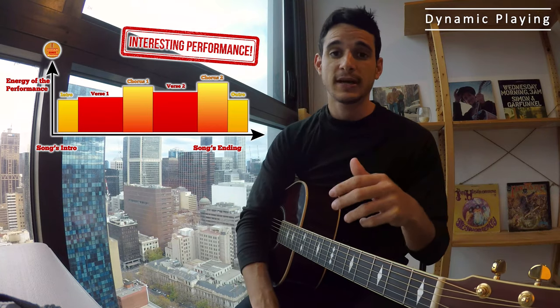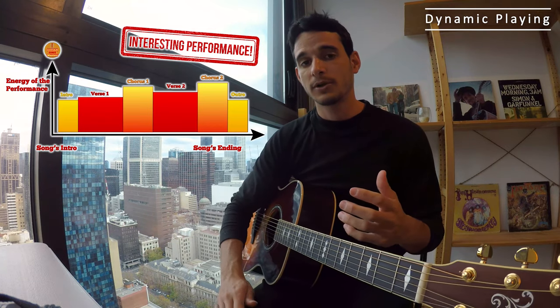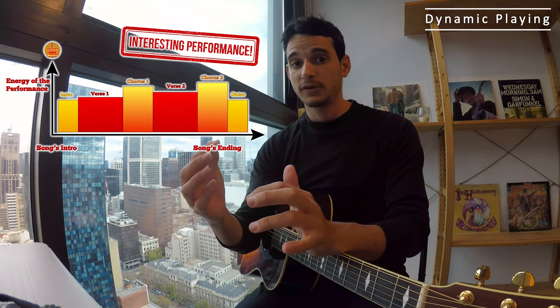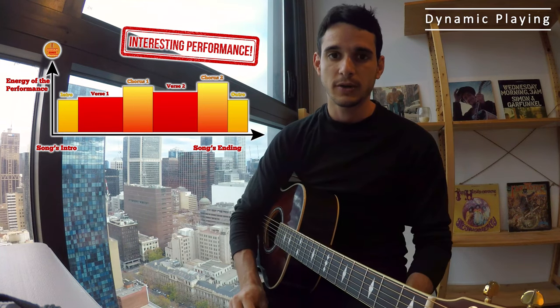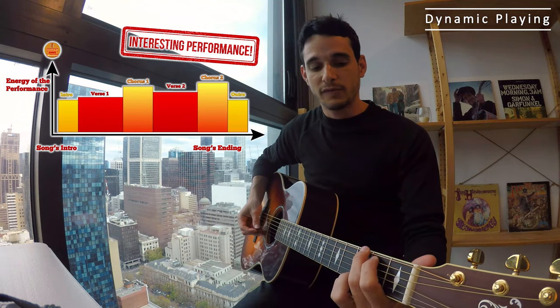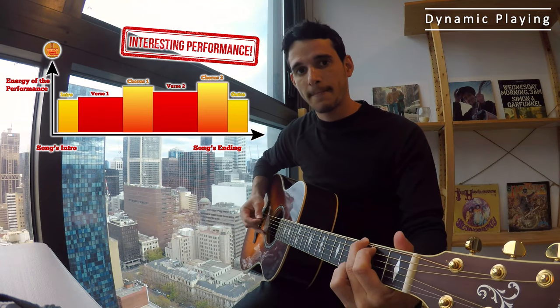And then when you get to the second verse, for example, so probably you want to use less energy than the chorus, but a bit more than the first verse. So this would be exactly a great way to put this way of combining arpeggio and full strums like I just showed.